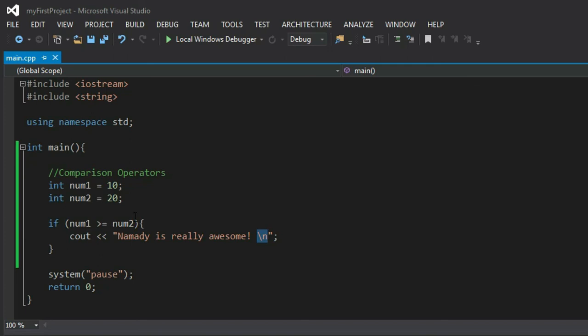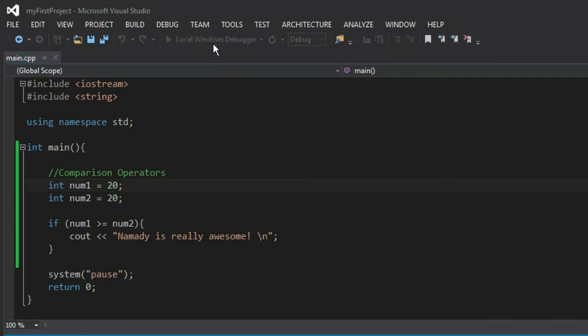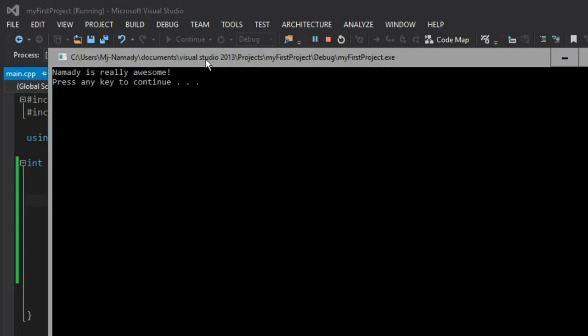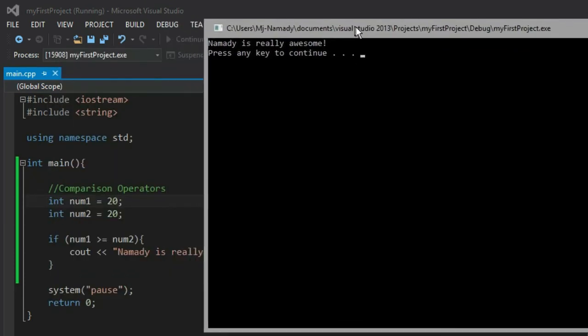The condition says if num1 is greater than or equal to num2, so let's change num1 to 20. In this example, num1 is of course equal to num2, so we're gonna have our Namadi is really awesome onto the console. That's basically what I'm talking about.